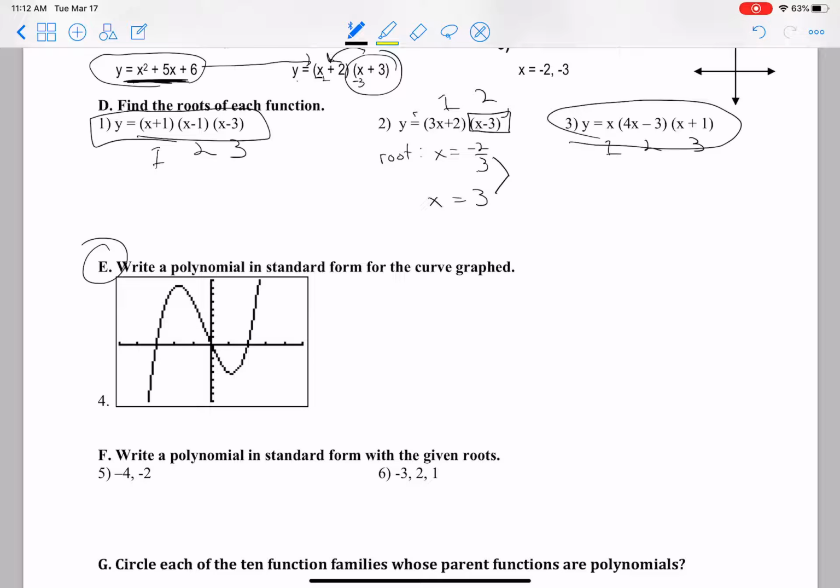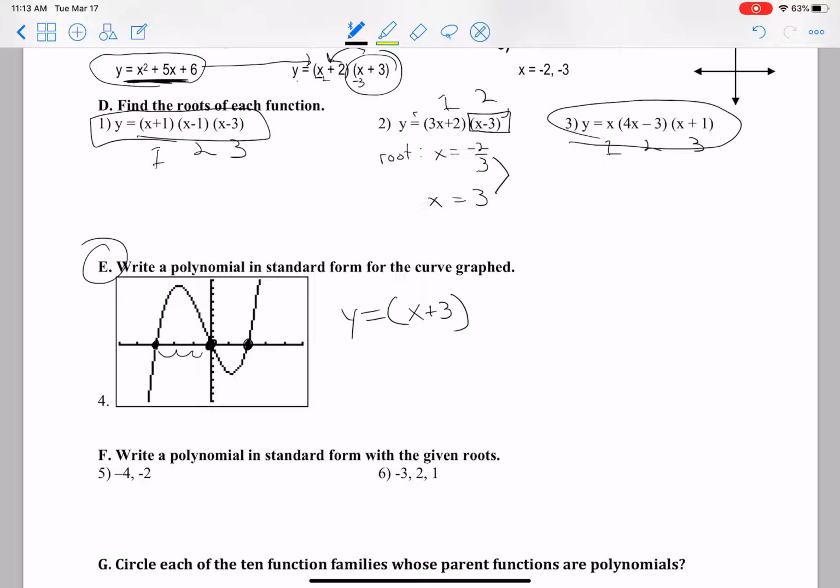So, well, let's write a polynomial in standard form. What do I know about this thing? I know it has 3 x-intercepts, and I know exactly where they are. So I can write this in factored form. I can say y equals, well, my first intercept is at negative 1, negative 2, negative 3. So something plus 3. Remember, because it's always the opposite, right?